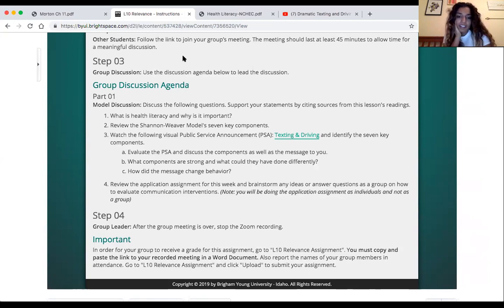Okay. How did the message change behavior? I mean, I already don't text and drive. Yeah, and that's the thing, to make this determination, where was this ad run? Is it actually going to hit the target group?